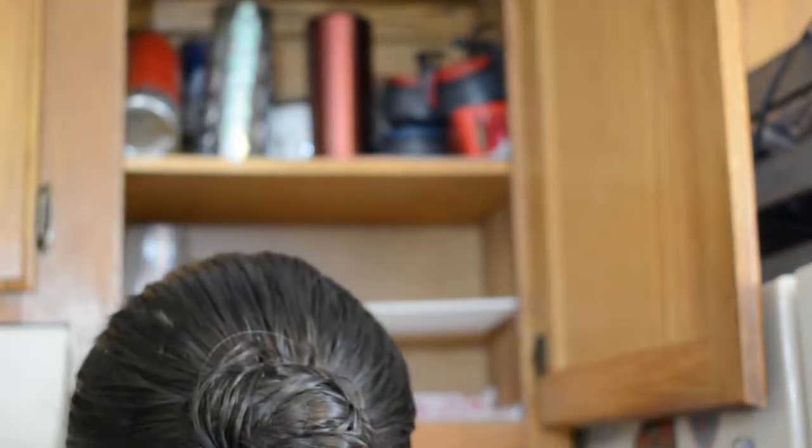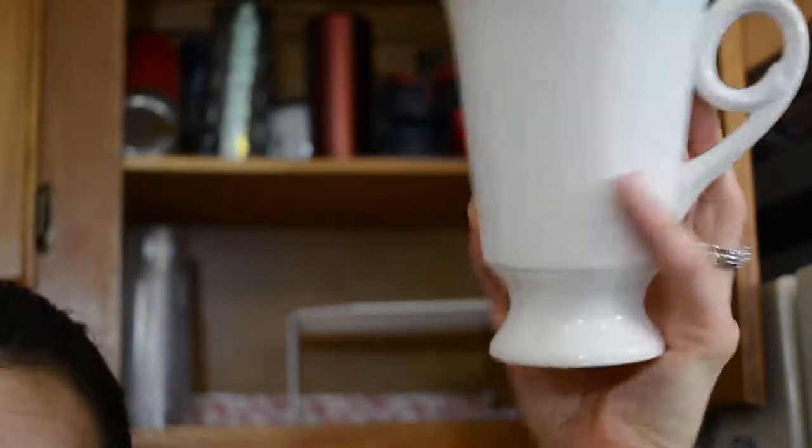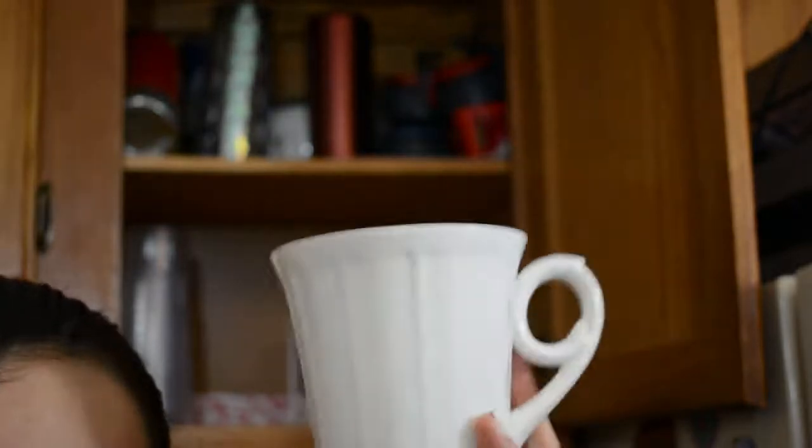This one I'm not 100% sure I'm going to get rid of. I actually have a whole set of these, and I just think they're very pretty and elegant looking. I don't have many of them here right now, so I might put this one up in my storage cabinet rather than having it in my mug cabinet, but I do think those are beautiful and I don't want to get rid of them. So I got rid of two mugs.